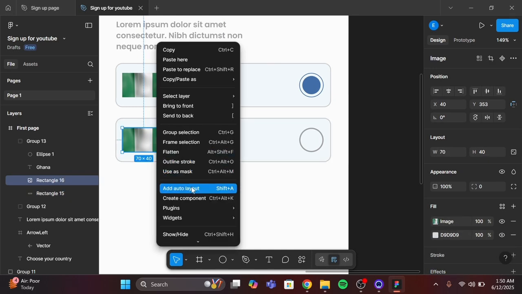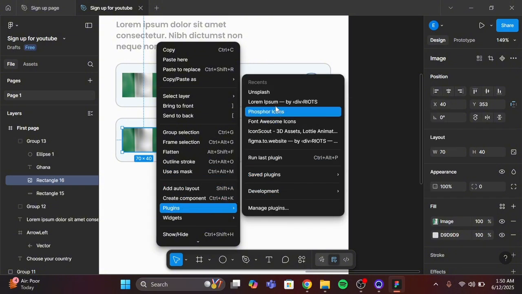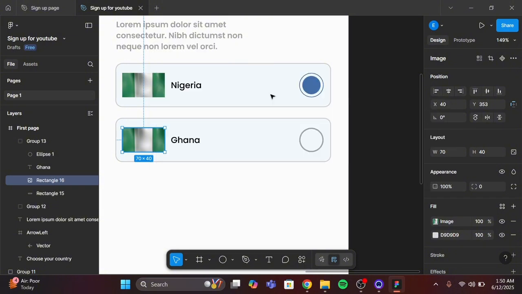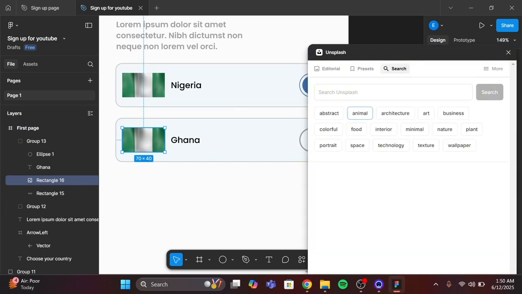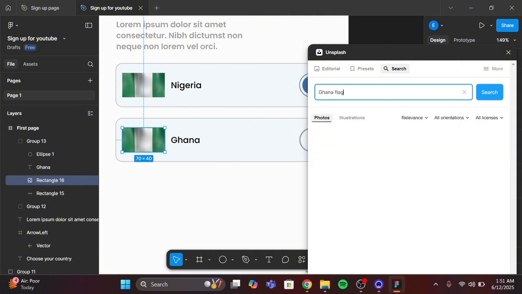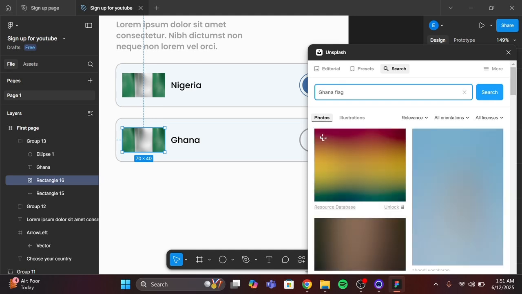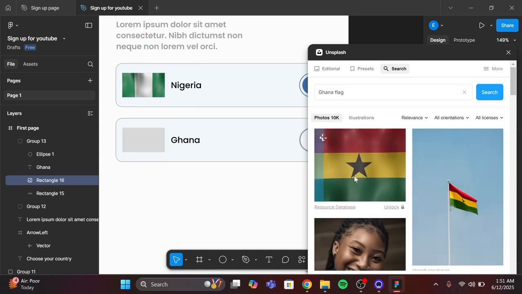Right click, plugins, Unsplash. Search Ghana. Select it. You see, the Ghana flag is in place already. So Ghana is standing out.